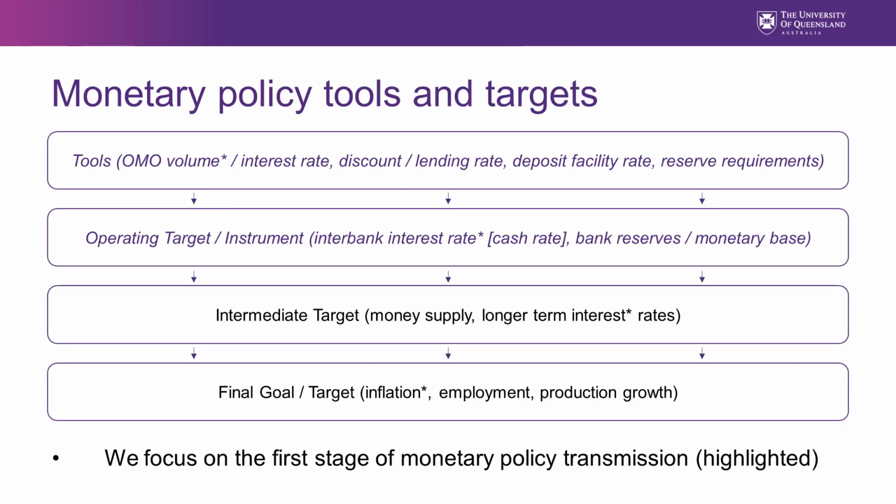What happens is those tools are going to have an effect on the interbank market. And as soon as it touches the interbank market, it will affect the cash rate. The cash rate is the price that banks lend to each other. It's a contract between two banks. But what the central bank has done here will influence it, will make it move.